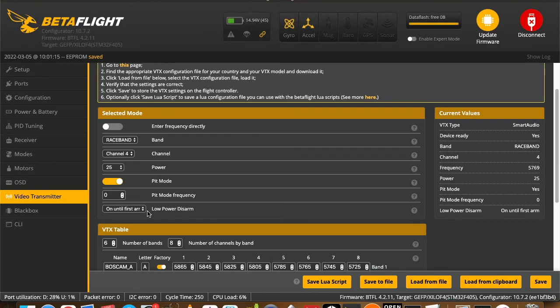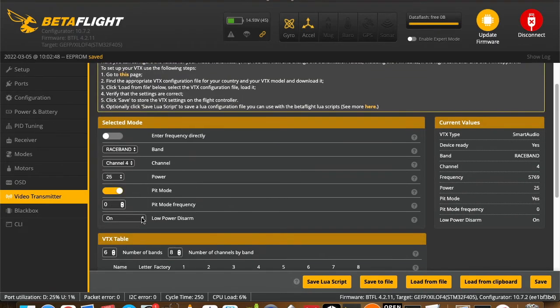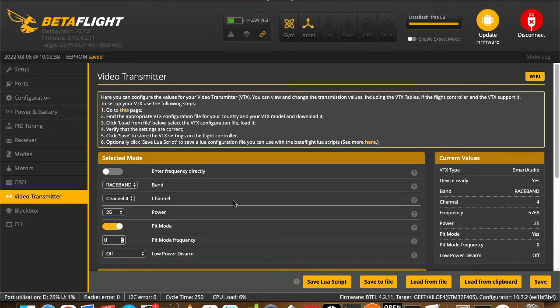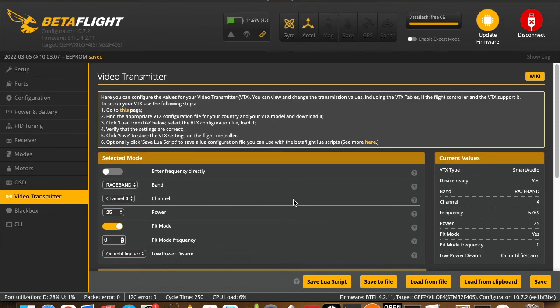But it doesn't matter if you change anything in here. Let's turn pit mode off. When you save it, the pit mode comes back on. So it's like it's stuck in pit mode, and again, it doesn't matter if you change the low power disarm to off. It just continually stays on. Let's try and turn it off, save that, and again, it comes back on.